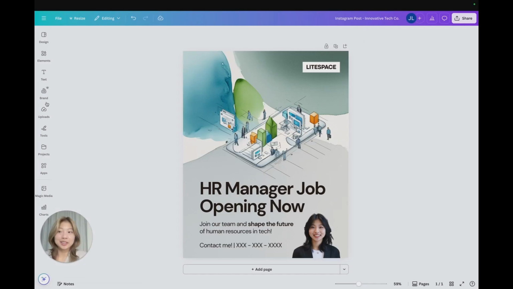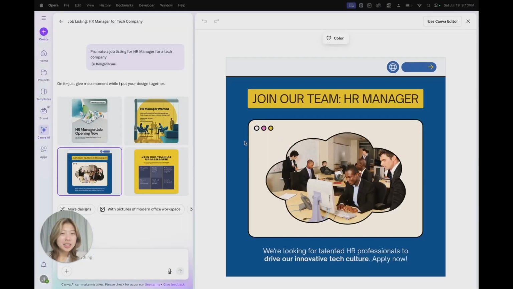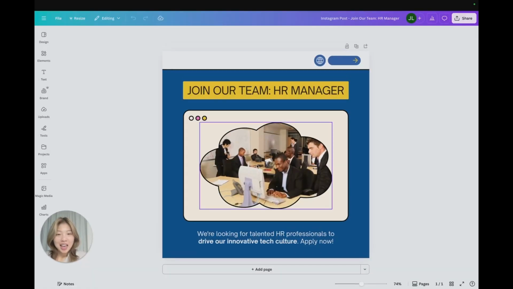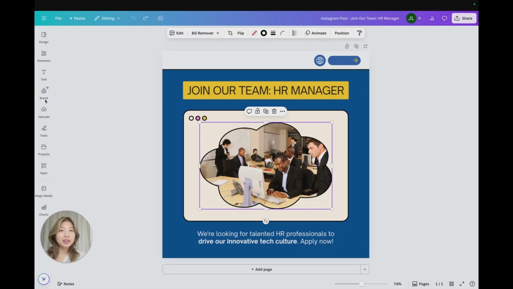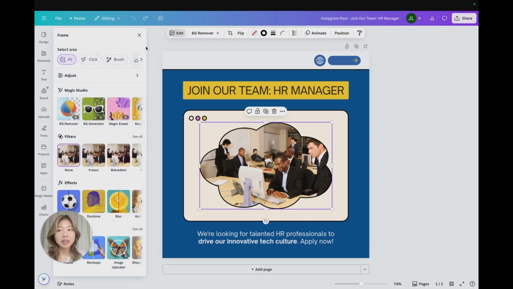Let's see if we can improve some of the other designs. I think this one in particular has potential, but let's fix it up a bit. I'm going to go into my Canva editor and would like to edit this photo in particular. I can go up here, press the image edit button, and actually get all of my Magic Studio tools right on this first bar. So now that we're in our editor, there are a couple more tools I'd like to show you. So for example, this image, if I want to edit it, I can go up here to the image edit button and actually get all of my AI tools right here on the very top.